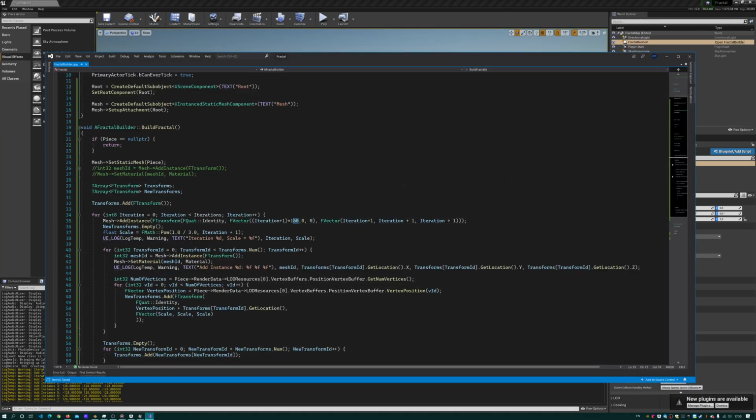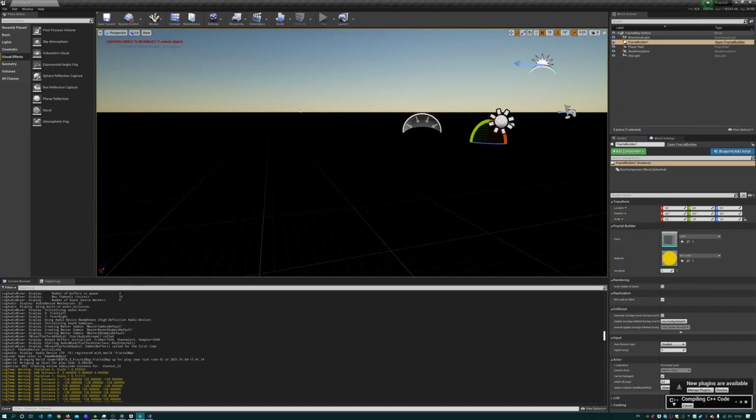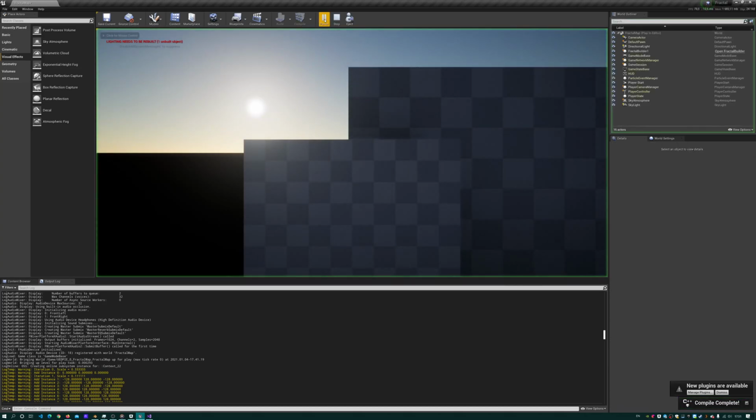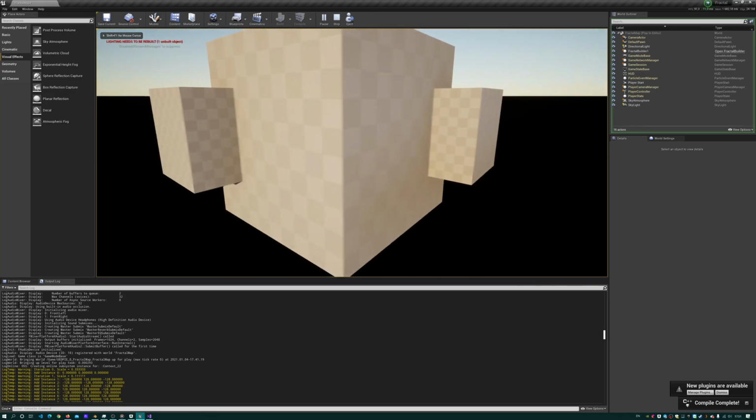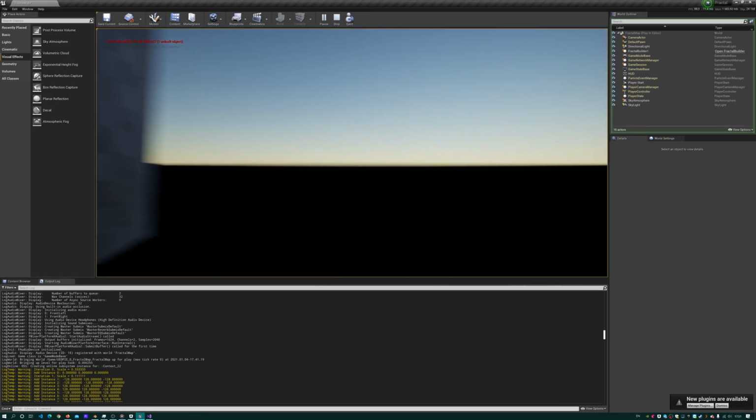Just please move away a little bit. Compile one more time. All right, we have some cubes.